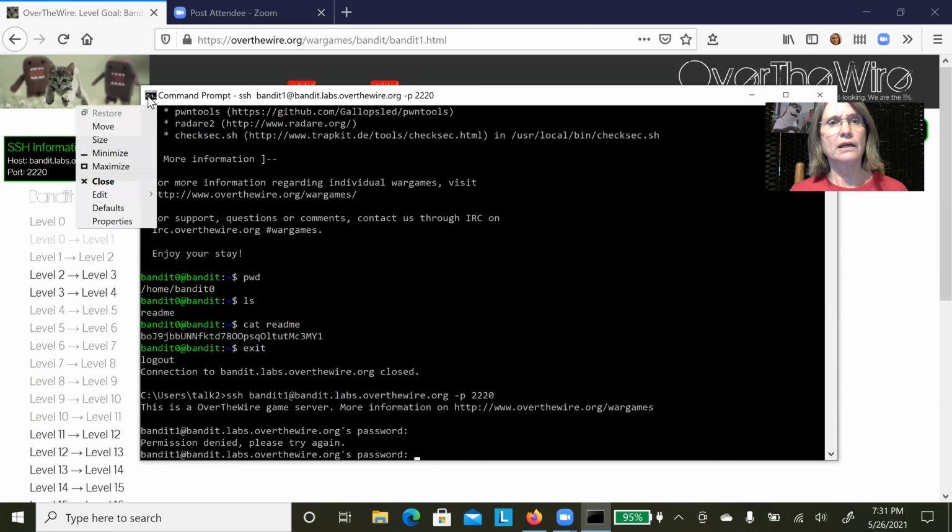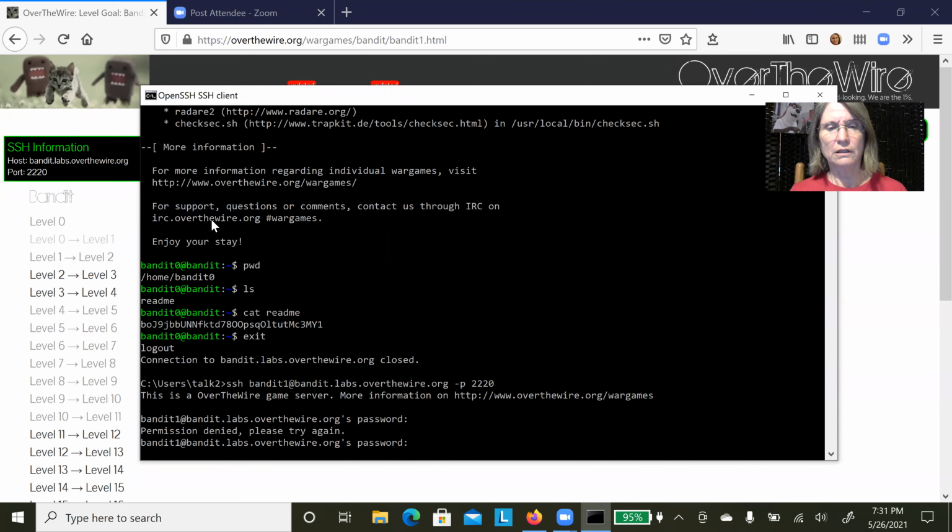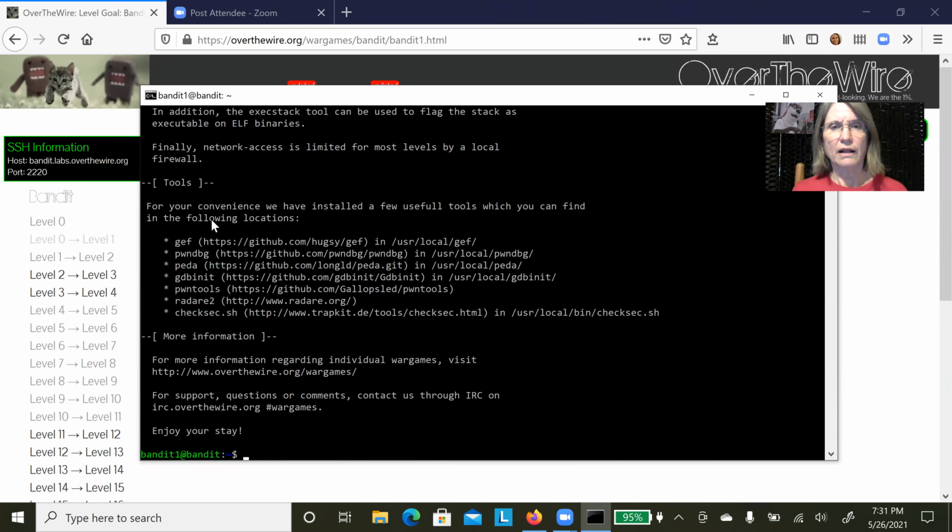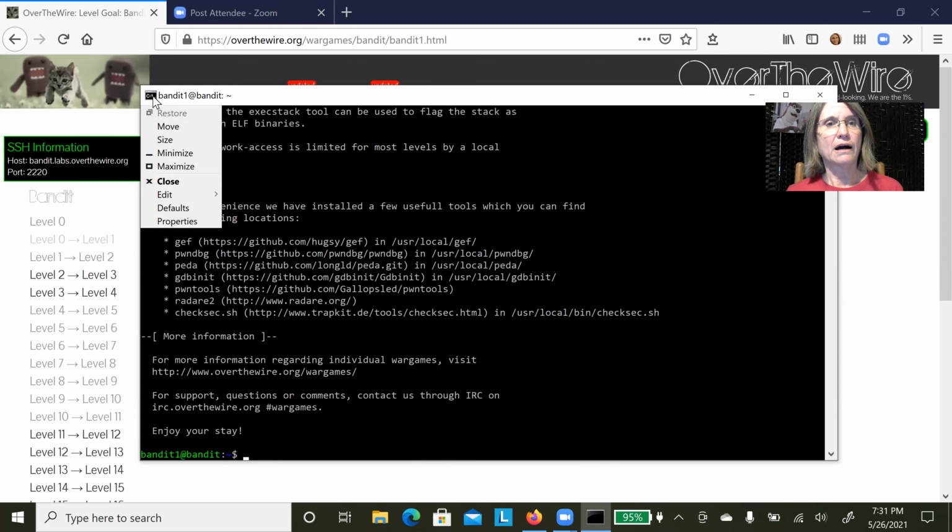Let's try that again, because I think I might have put an extra space in. All right, we're good to go. So make sure if you're using the Windows command prompt that you get familiar up here with the edit.